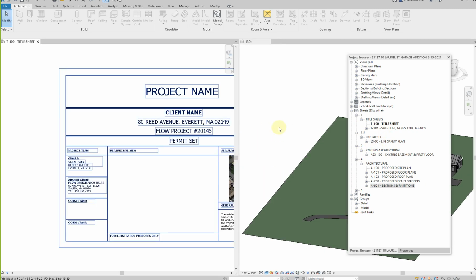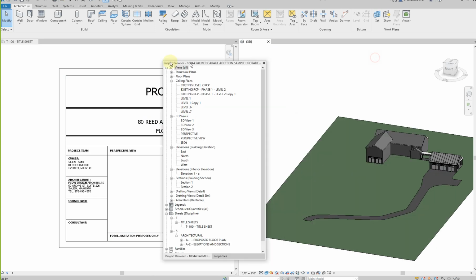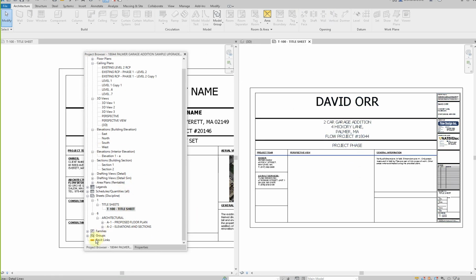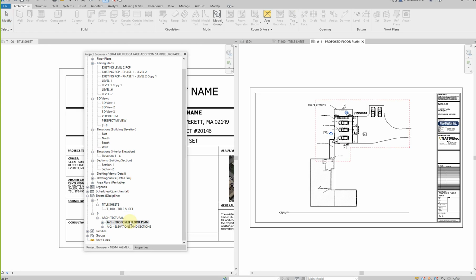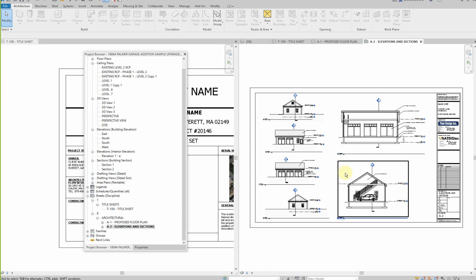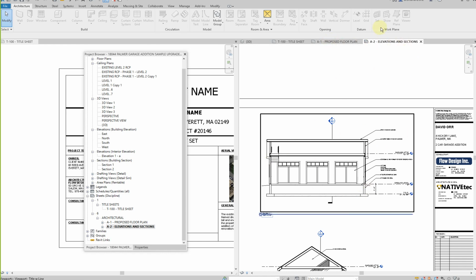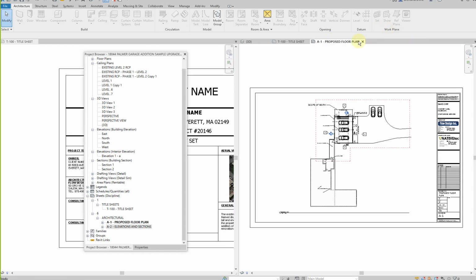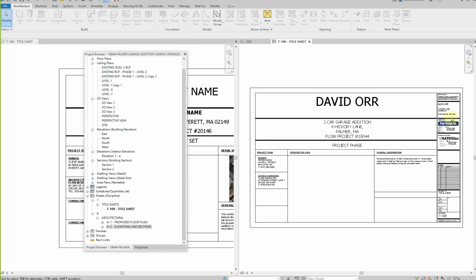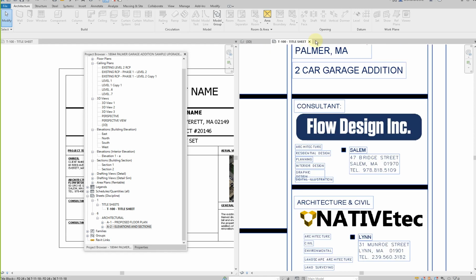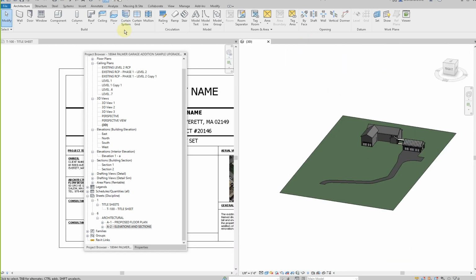And it's always good to go through a reference, although our reference project is out of date. It's outdated. So we only had a cover sheet which wasn't even well done, and we have a floor plan, and we have elevations and sections. Again, this was back in 2018. It was a quick little project, no major elements about it. So, in fact, our address wasn't even it was 47 Bridge Street. We don't even live there anymore. So that's how old this is.